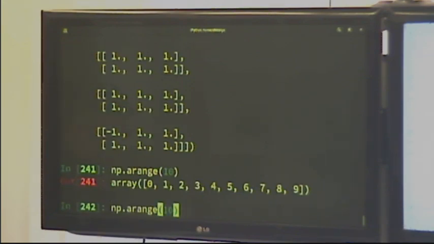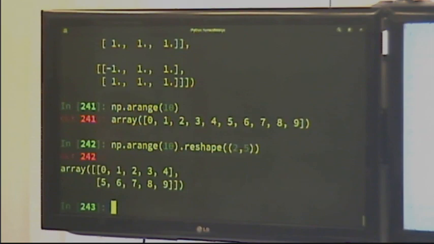So we can use reshape, or let's say 9 numbers, so we can reshape 3 by 3. Let's use this one, reshape, and we say here how many rows and how many columns we have. In this case, the possibilities are 2 by 5, or 1 by 10, or 10 by 1, right? 2, 5. Okay? It's reshape.